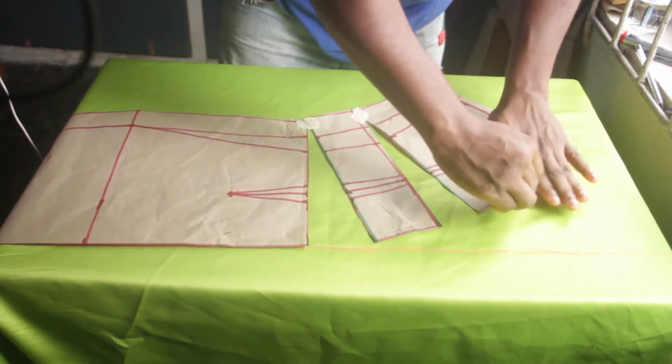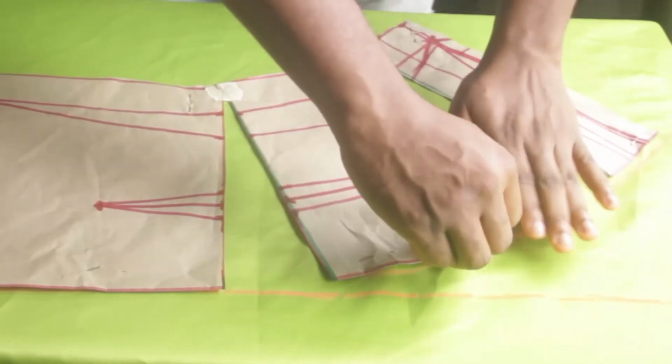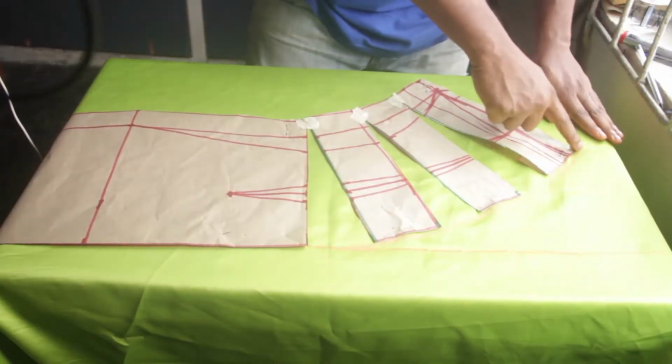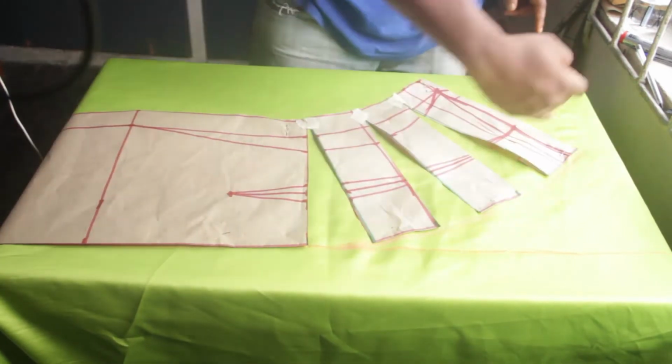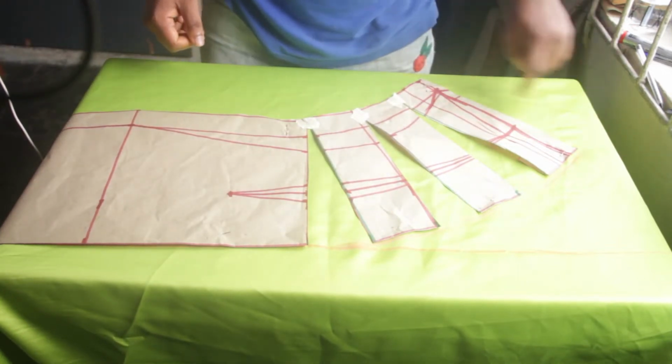So we're going to need to make a mark, just like how the skirt part has the mark in front. I'm simply making a mark. As you guys can see, I've zoomed in a bit. I'm making a mark all the way until it meets the first pink line that was going on. I simply just made a line here and it has met the first line. Now we're done with that shape.